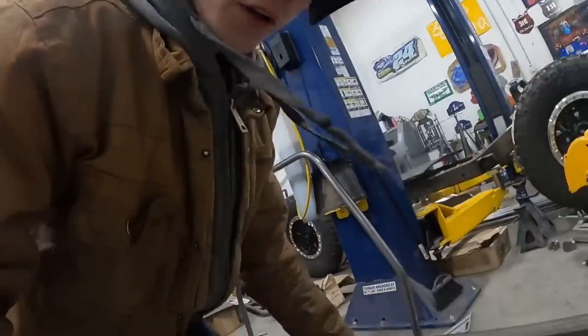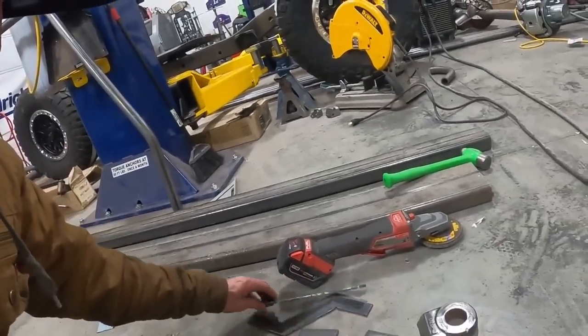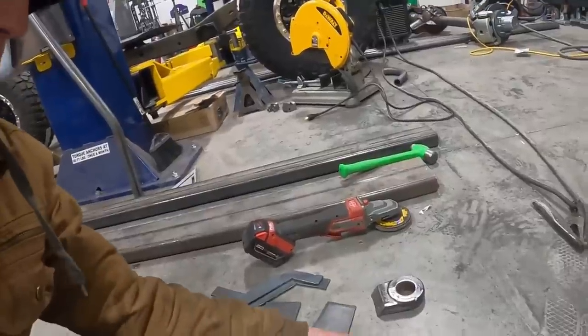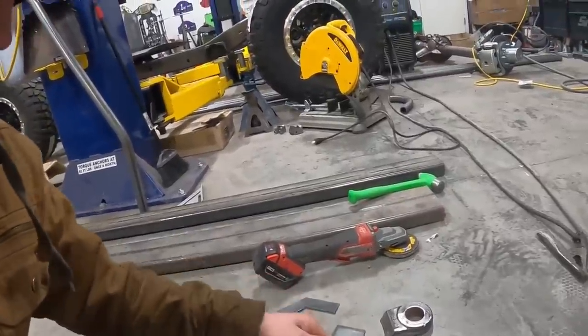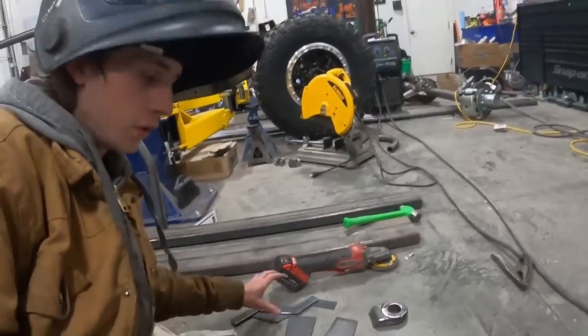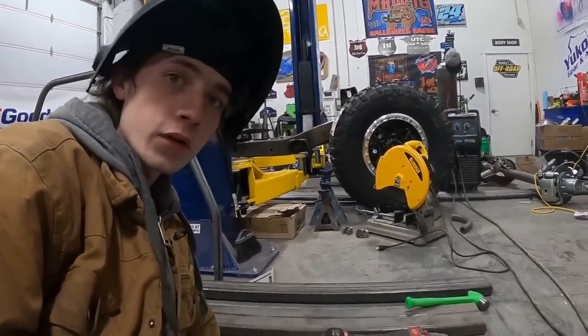All right, I got all these pieces cut out. So these are the two top and bottom pieces, and these are the sides here. Two chunks of the pitman arm. So I'm gonna hold that up and start tacking these into place where they need to go. And then I'll measure it all to make sure it's all gonna work, and then I'll fully weld it up.